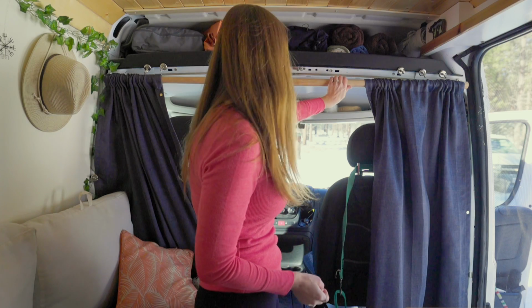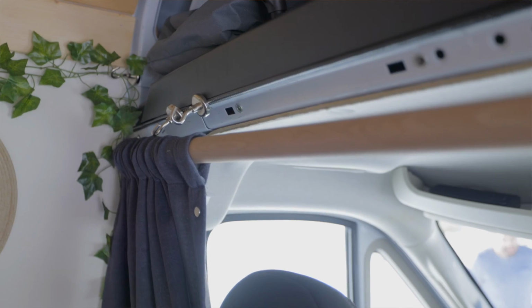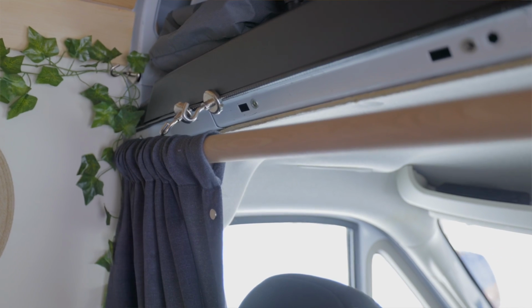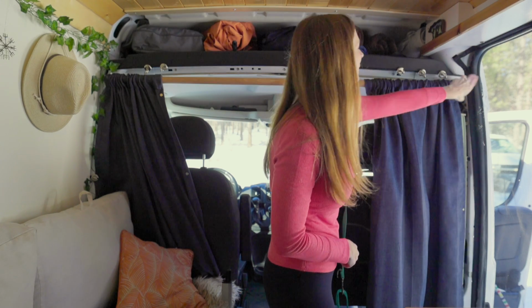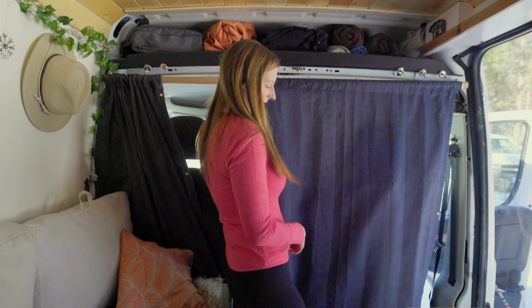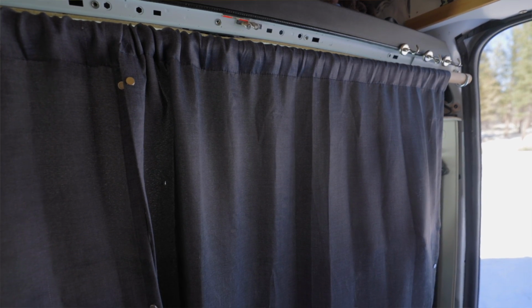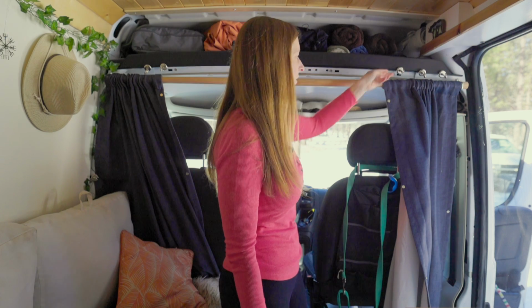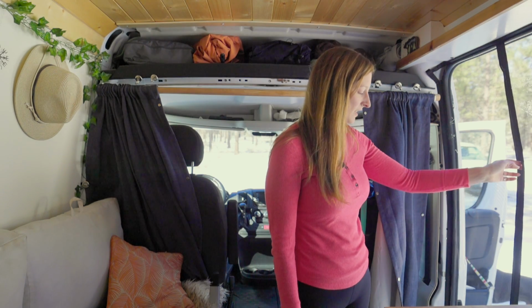This curtain rod we threw up very quickly. We were going on a trip. We realized we didn't have curtains, so we went to Home Depot. We got one of these dowel rods and anchors, and we just cut it down, attached it with some cross nuts, and called it good enough. So we also use these little hooks. These are incredibly handy. We'll use them to hang our jackets, or after showering we'll hang our towels and our loofahs.